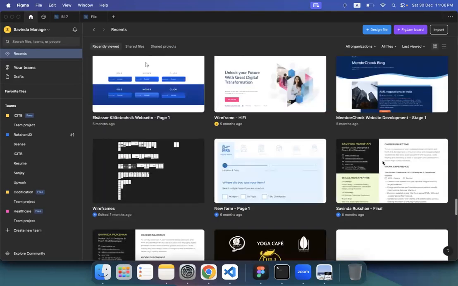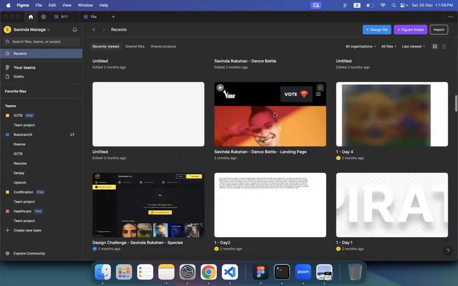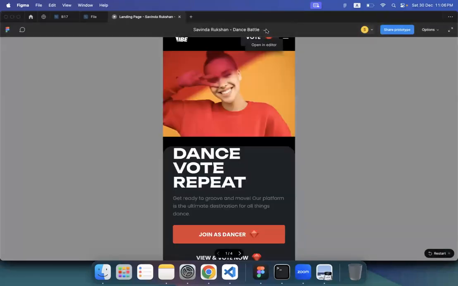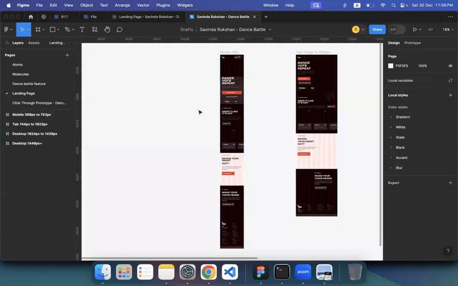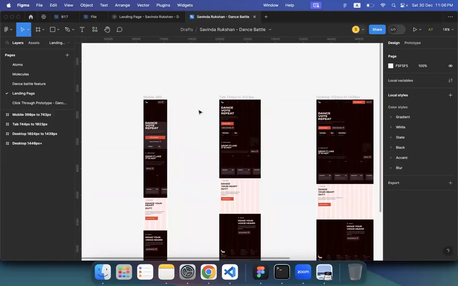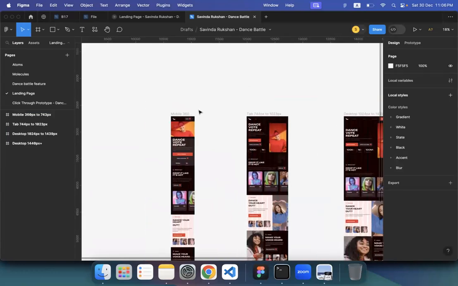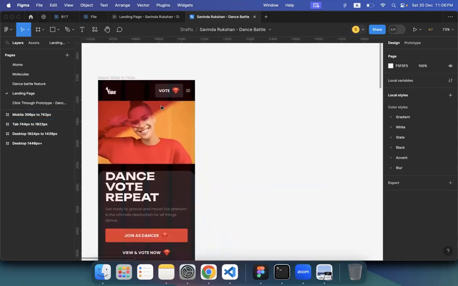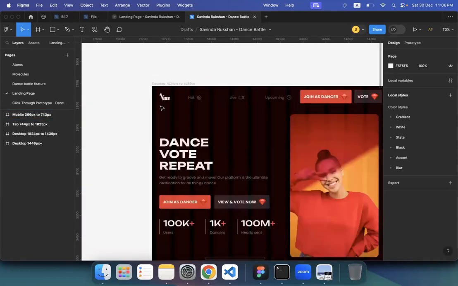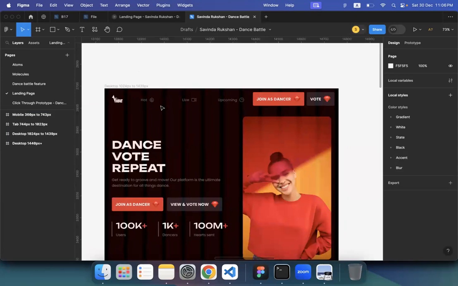All right, now you can see the design I have done for mobile size, and I mentioned the screen size as well. So this is for mobile and this is for tablet and this is for desktop version.